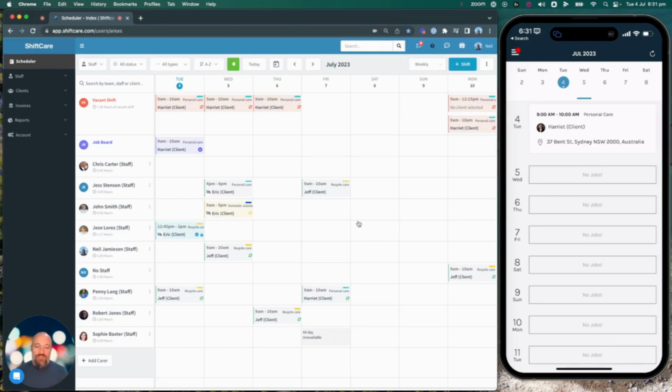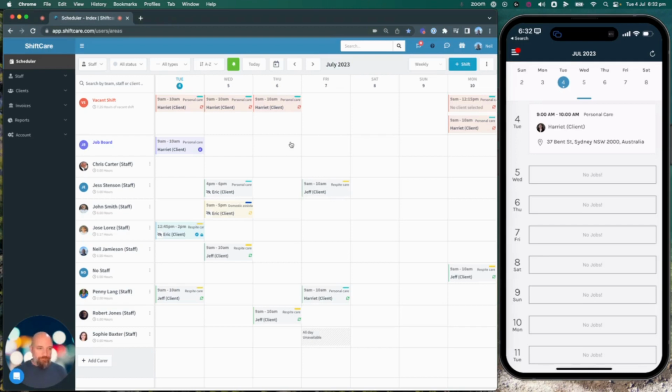We'll run through a couple of examples of how we're going to use the job board, but first I'll just show you some of the functionality of it. I'm on the scheduling page here, and I have my job board row here. Job board is part of our professional and premium package. If you don't have job board available, you may be on basic and you'll need to upgrade to get access to that.